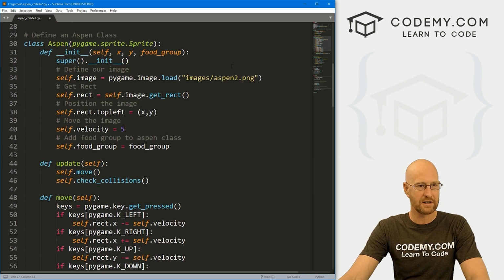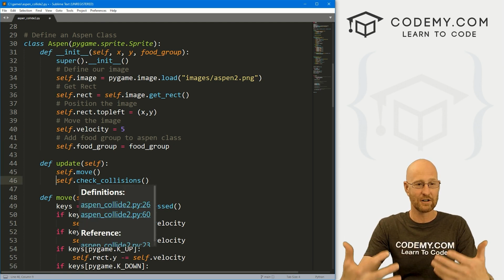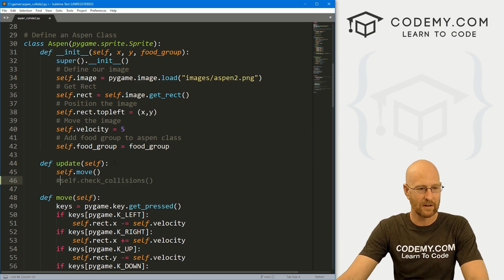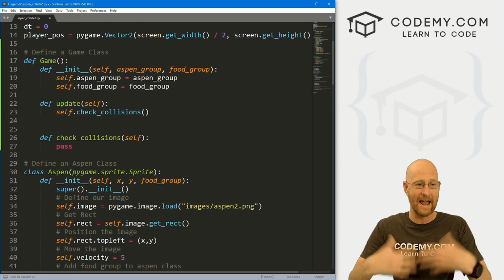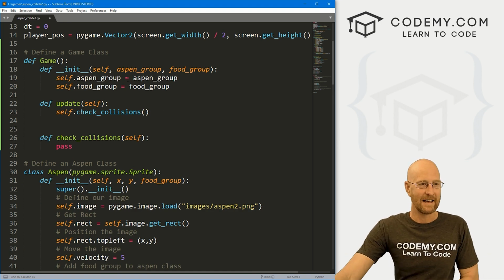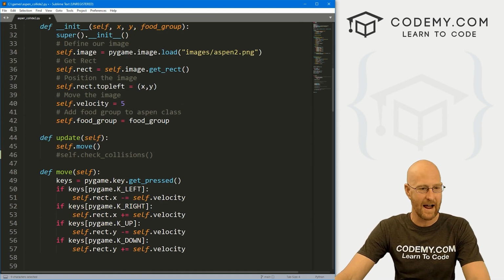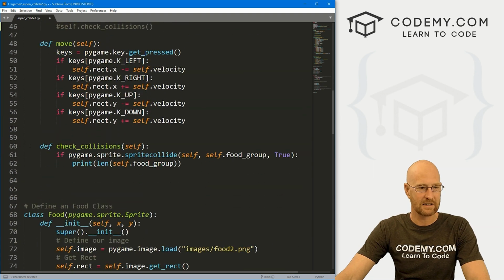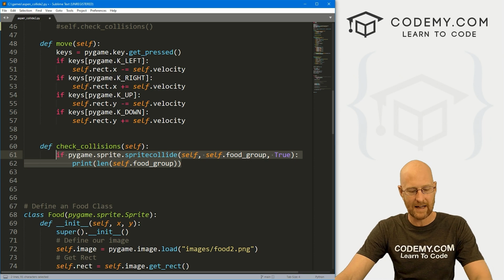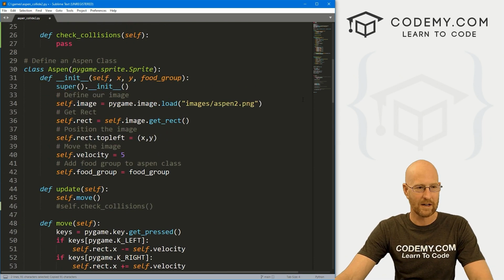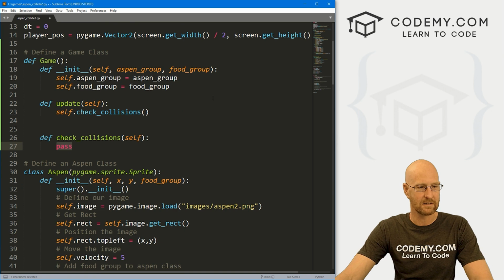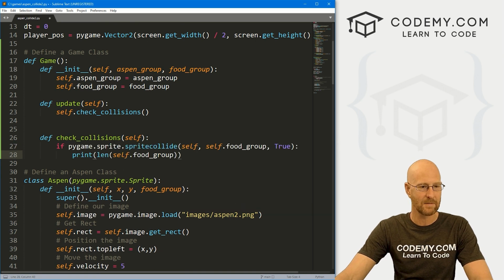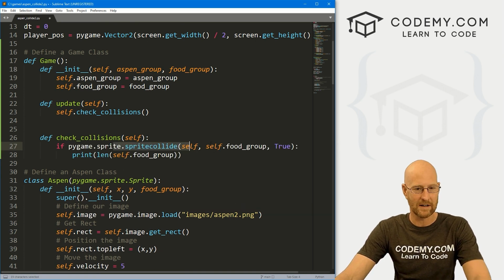We need to make a couple of changes to our old code. So here in the Aspen game, we checked collisions inside that function, right? So let's comment that out. We don't need to check the collisions there anymore. It's going to be handled broadly in our game class here. So we can get rid of that. And in fact, we could really just get rid of all of this code. But we're going to need this code with some slight modifications. So I'll just copy that, and we'll bring that up into our check collisions function in our game class. Now we're going to have to modify this, and we'll talk about that in just a second.